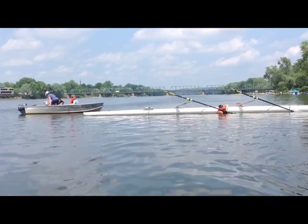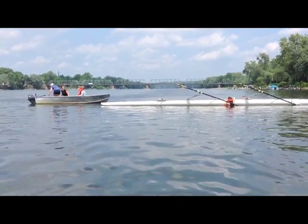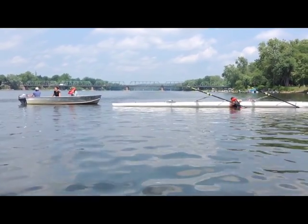As we can see, the rowers that were left on the boat slowly swam their way towards shore in an effort to help out the coach and to ensure that the equipment would get to land safely.